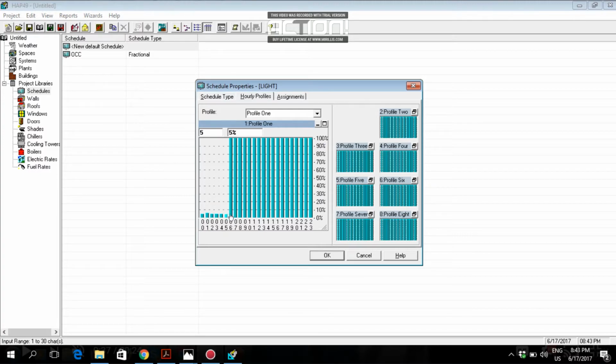So here I'm considering the lights will be on only during the operating hours, 7 to 5, so 7 o'clock, 8, 9, 10, 11, 13 means 1 o'clock, 2, 3, 4, 5.